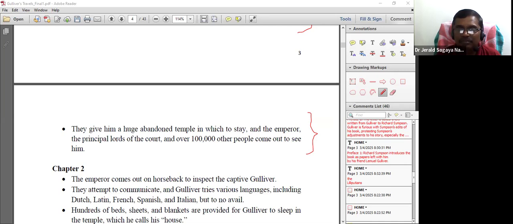Are you there, teachers? So you will find a contrast there. The Lilliputians were very tiny, whereas Gulliver was very, very tall. It also shows the perspective. The perspective of Gulliver was very broad, and the perspective of the Lilliputians was very narrow. They had a very narrow view, and he had a broad view. For them, they are normal, these short fellows. As far as they are concerned, they are all very good. But he is a normal human being, but in their viewpoint he was a giant. Did you understand the concept, teachers?